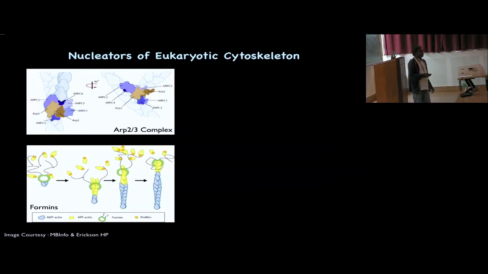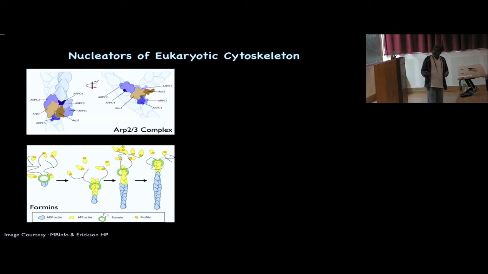But what we still do not understand is, like in the case of the eukaryotic actins, how different polymer structures come about within a bacterial cell. Do they need any kind of nucleators that would allow them to form different kinds of structures? For example, this is the Arp protein that gives rise to branched actin. These are the formin-like nucleators that would bind to the actin and allow it to polymerize in a linear fashion. So do such proteins exist in bacteria? Are there differential morphologies of cytoskeletal proteins?